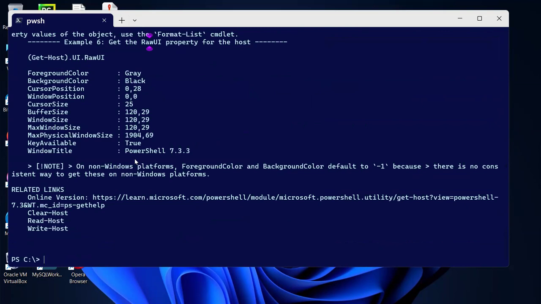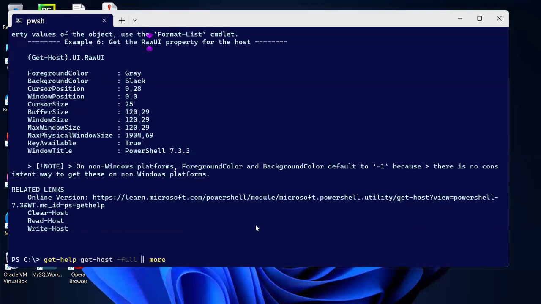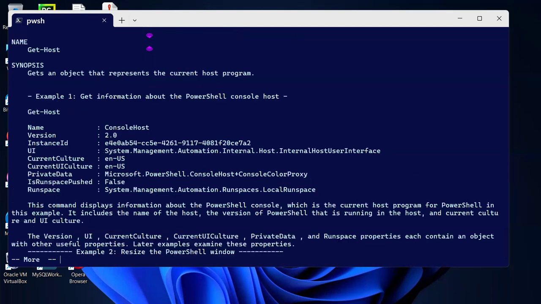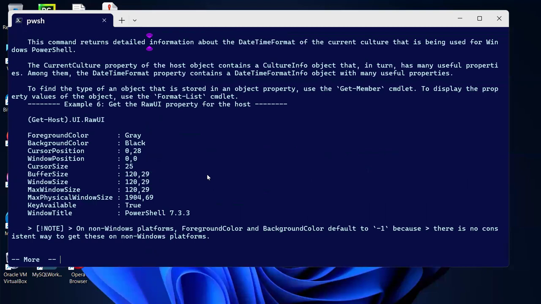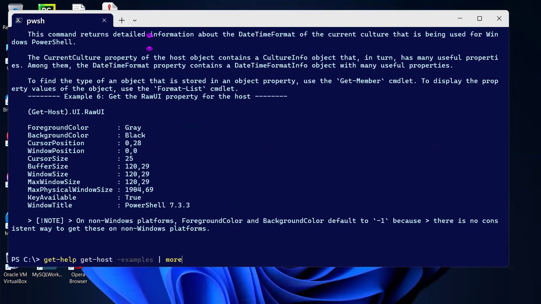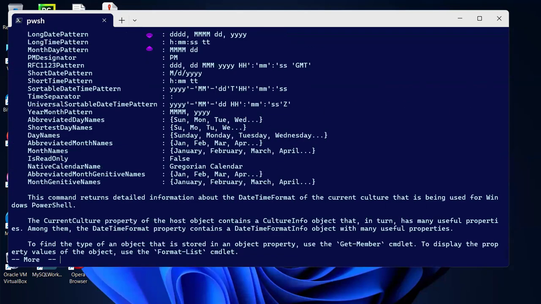I'm not going to go through each one of these examples because, again, by knowing the right command and knowing these examples, like let's say -Examples, you can see all the examples there. And if you're interested in seeing this one in detail, you can also see the technical documentation in detail, which gives you more detailed information.